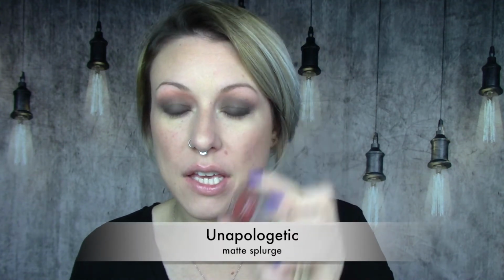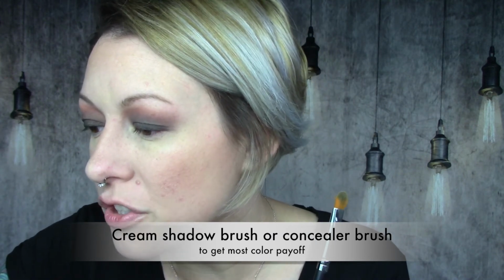I'm gonna go back in now and add a little bit more of that warm rust color, just to make our edges a little bit more vibrant and keep that edge smoked out because I know we lost some of the intensity there. I know I don't use brushes and I'm sorry, but if you're applying this to get the most color payoff, you should be using a cream shadow brush or a concealer brush because they're pretty much the same shape. They're flat and straight. I can't find my concealer brush, sorry. Oh, here it is.